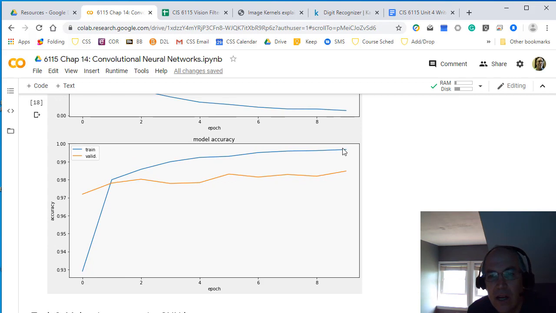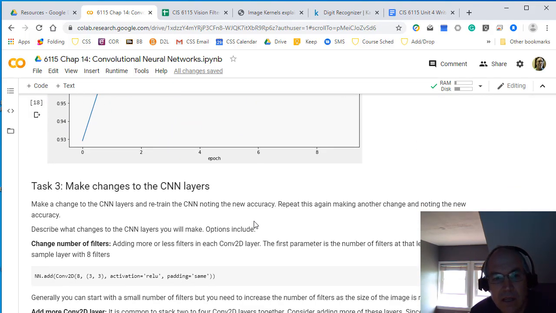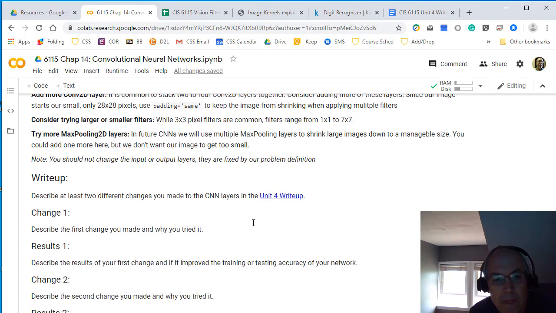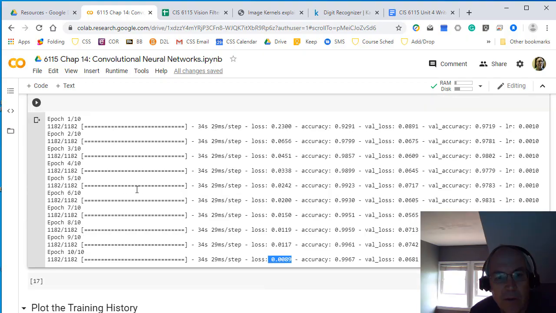Our training accuracy here, it's interesting. We have probably overtrained this a little bit because our training accuracy is up here, but our validation accuracy is lower than that. But it's not going down too much. Both of them are pretty steady, and it also looks like having more training won't help very much because these are not necessarily rising. We could try training this for more epochs and see, but I don't think you'd get much better results. So your job then is to do some more changes to this network and try to experiment.